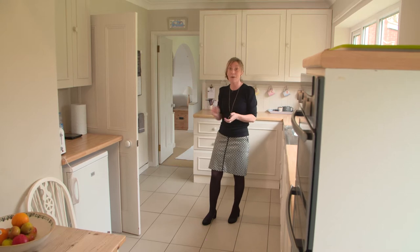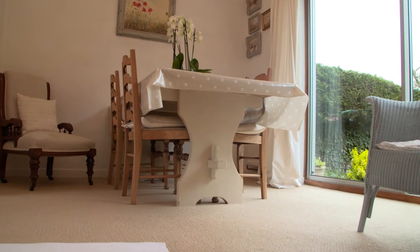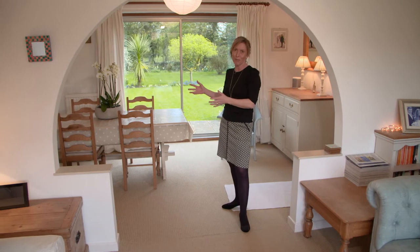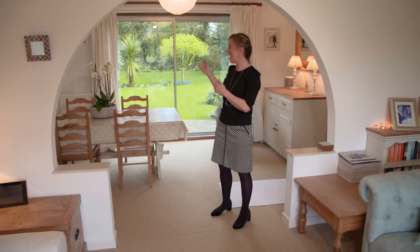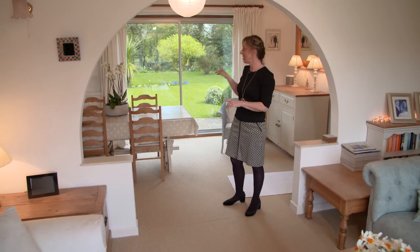The dining room is situated in the perfect place within the house — next to the kitchen and with lovely views to the back garden. You can open those doors to create a dining room come sitting room, giving a real garden room feeling. The patio is right there, so outside dining is easy. It's a big room with a good-sized table, and the vendors have hosted some really large dinner parties in here.